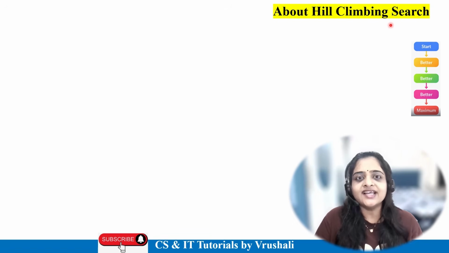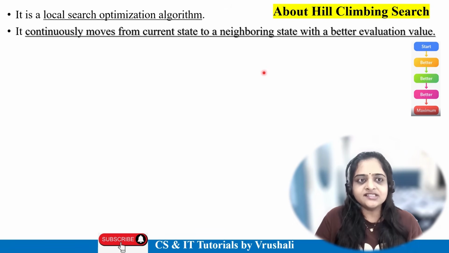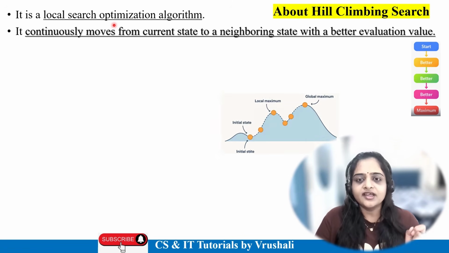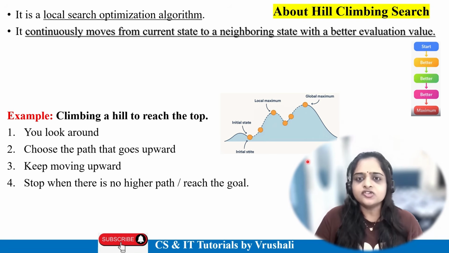The next point is the hill climbing search algorithm. Hill climbing search is one of the local search optimization techniques. Local search optimization means finding the best possible path from all the possible solutions. Now see here in this particular diagram. This is a sample example of climbing a hill and reaching the topmost location. For example, this is your topmost location or destination. You need to climb this hill to find the best possible path, and reach the topmost point of the hill.